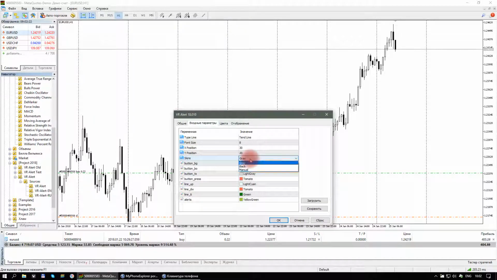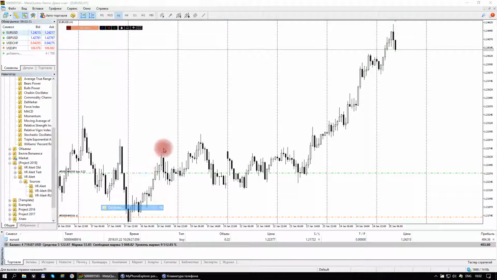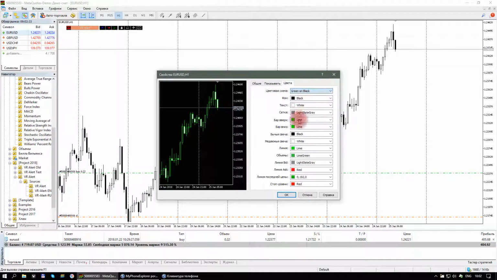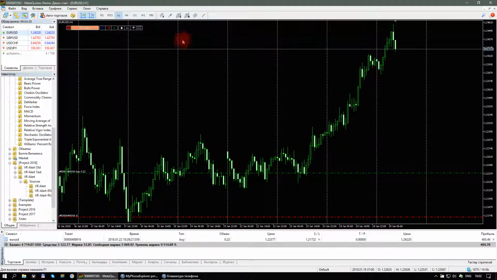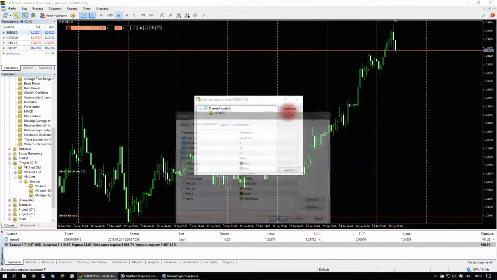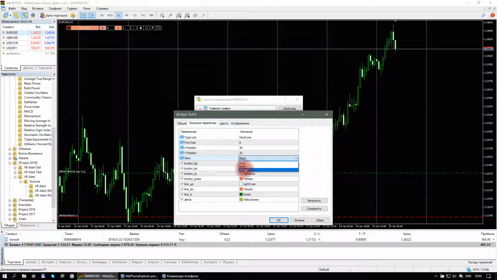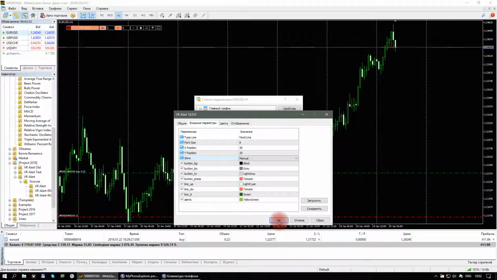Now remove all unnecessary from our forex chart. You can choose the color of the template at your discretion. And also you can skip the template and set all the necessary colors the way you want. It all depends on what color you like to work with. Here we will look at the black template. Now put a black style, but this is for black screens. If you like black style, then this setting will be useful for you.